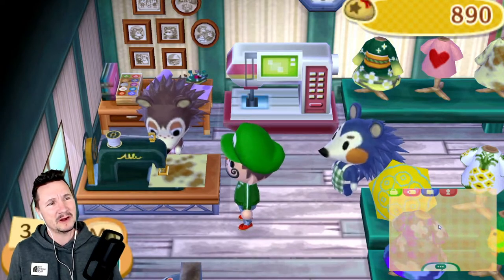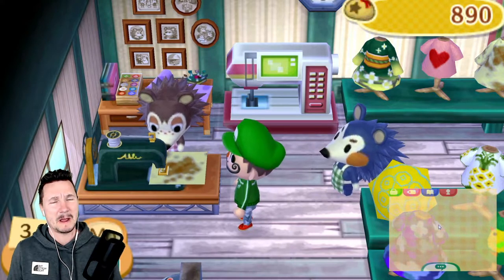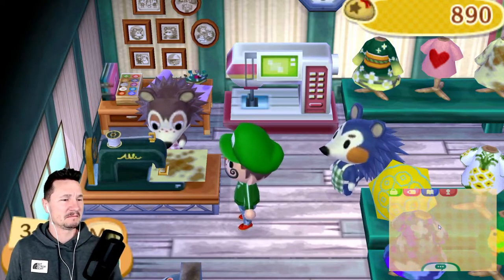Sable, why are you sewing poo onto a sheet of paper? I don't know what she's doing.